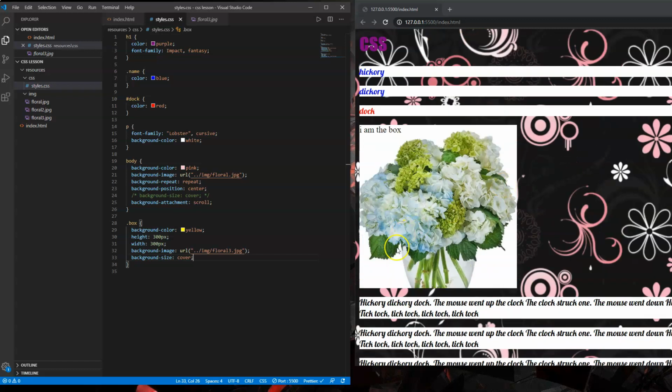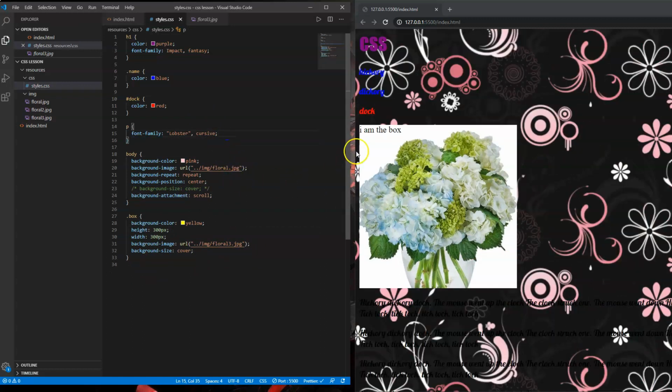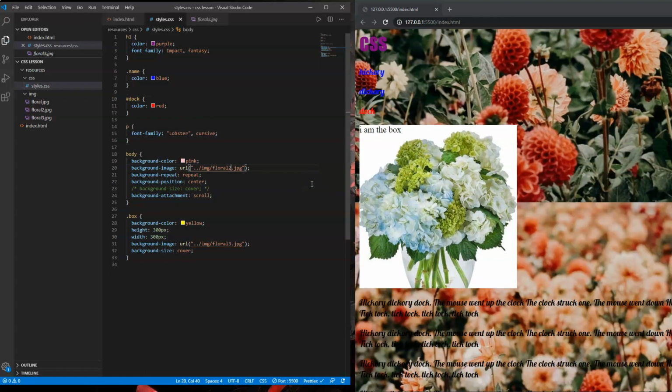Everything's looking pretty good. Now I do want to point out that if you don't have an image that is seamless, you're going to get a kind of line that separates. So let's say I go back and I'm going to take out this background color here because it's a little distracting. So we'll go back to this. And I had Emerald Floral 2, which is our full-size image.